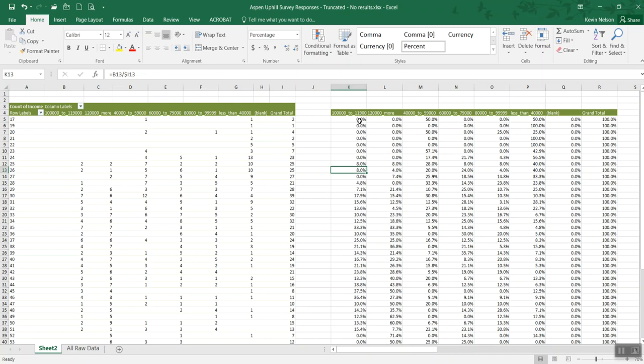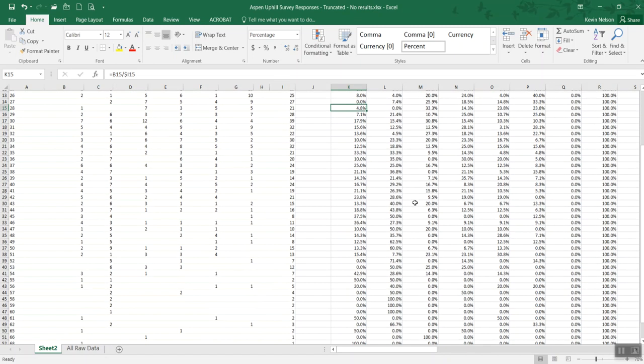You notice that this is staying in I over here, and as it's doing its calculations, all of those are staying I, but as we go down, they're changing rows, and that's what I needed that to do. Go back and watch that again if you need that explanation. It needs to stay in this column, but as I go down rows, I want that to change. That's the purpose. And so now I've got all these percentages.